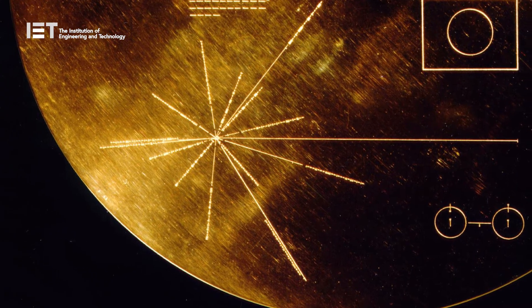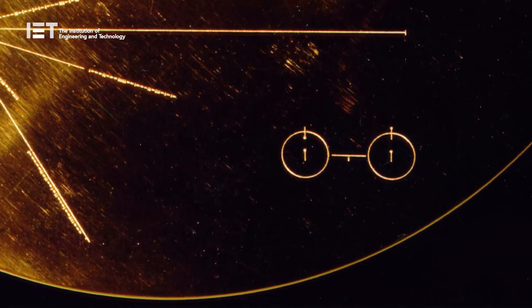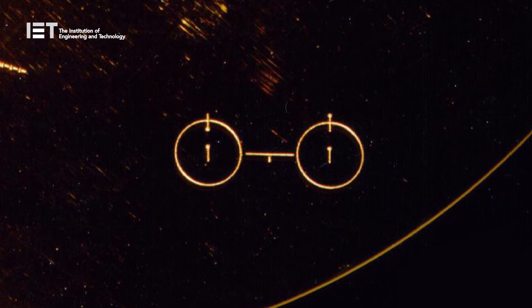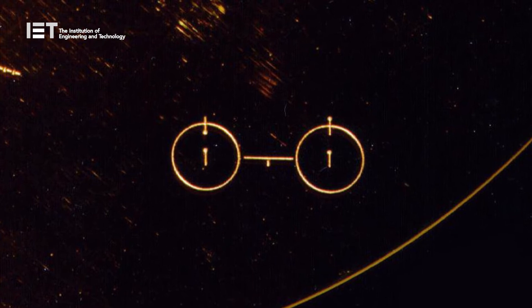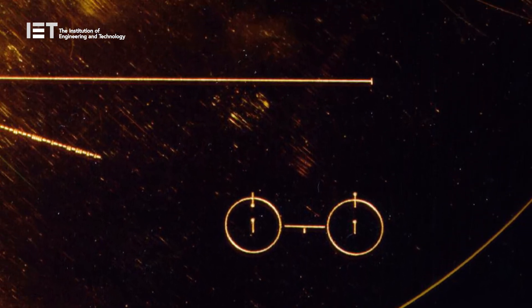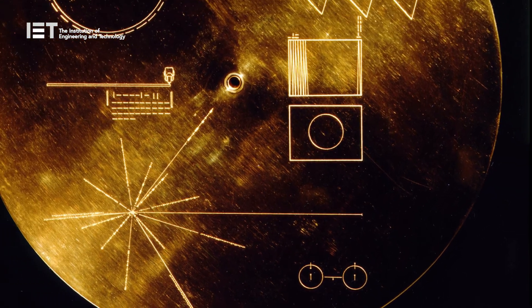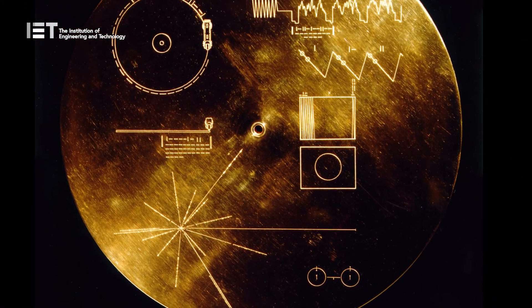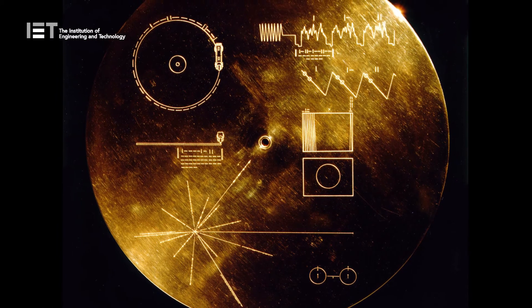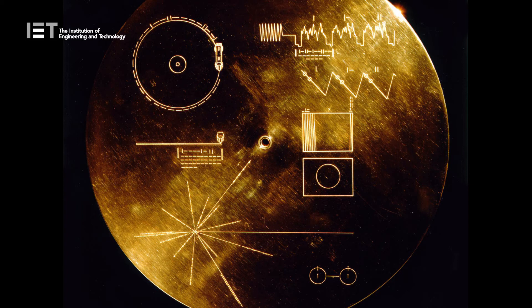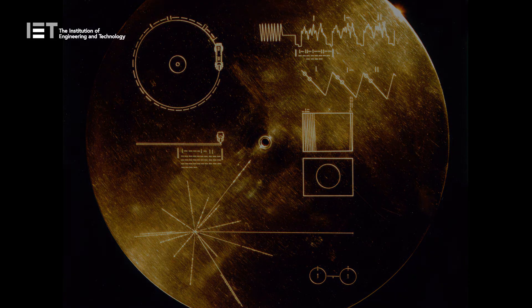This final diagram illustrates the two lowest states of the hydrogen atom with the vertical line with the dots indicating the spin moments of the proton and electron. The reason this is added is because the transition time from one state to the other provides the fundamental clock reference used in all the diagrams on this cover and the decoded pictures. Solve this riddle and hopefully the recipient of the golden records will be able to decode it all.